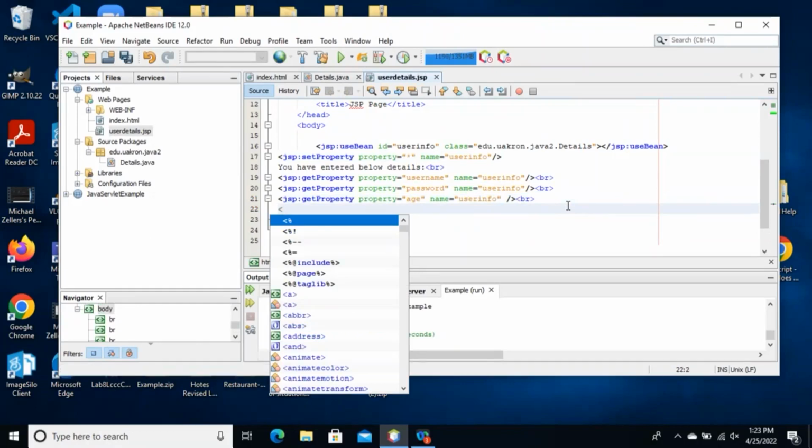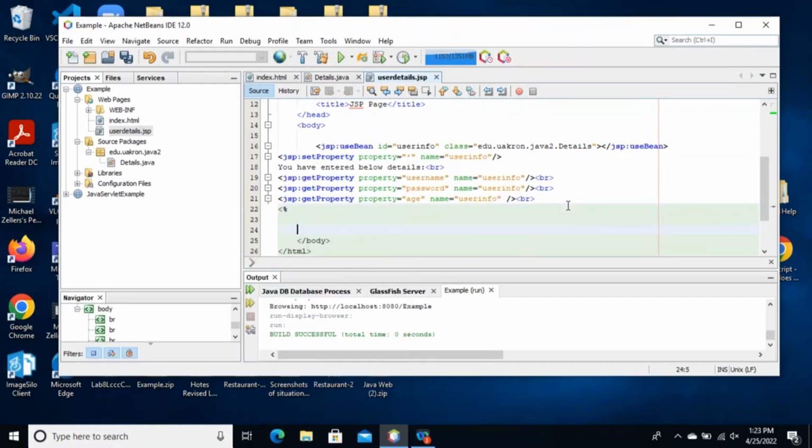Again, JSP stands for Java Scripting Page. So I can put this in, and I put the end in. And then we could do anything in Java.